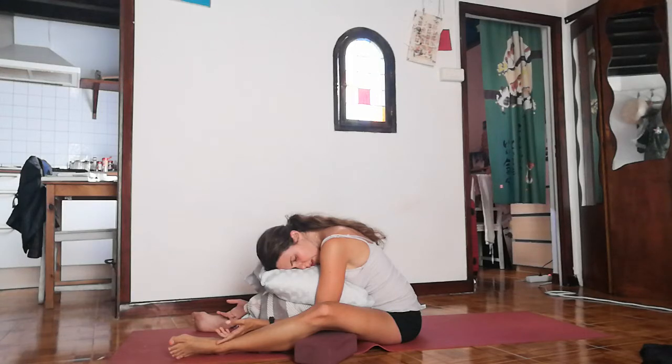And feel the breath inside your body. Feel the sensation of relaxing. Feel this strength from the heart. Inhale and exhale with your nose, and keep this connection with your support, with yourself, with your body, with your baby. You are not alone.